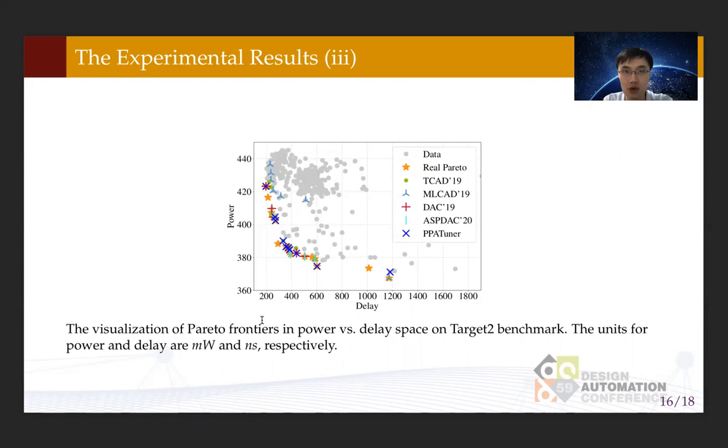In this work, we have proposed PPATuner, a Pareto-driven parameter auto-tuning flow of the physical design tool, which can adaptively transfer the knowledge from prior tuning tasks to new jobs via a Gaussian process machine learning model. In the future, we may consider more tools in other design stages and tune the parameters of tools simultaneously.